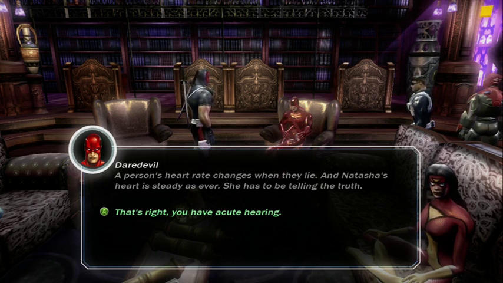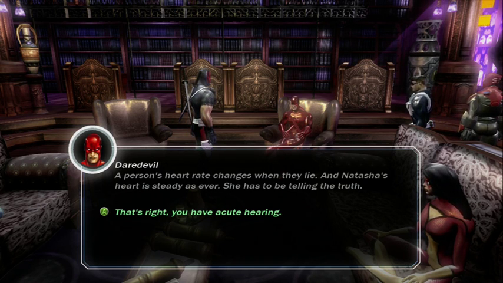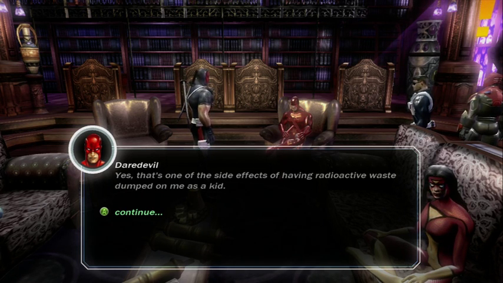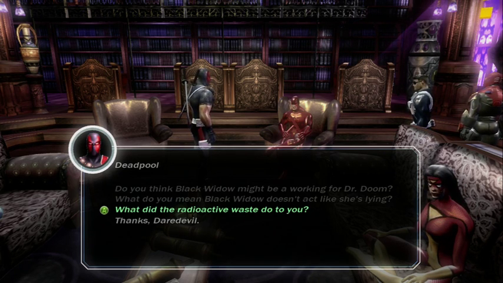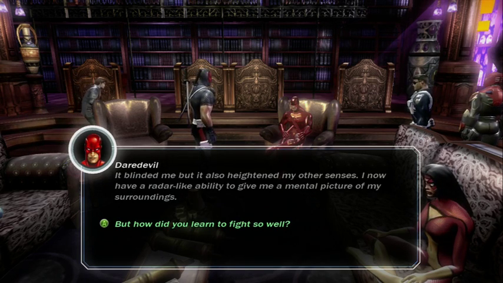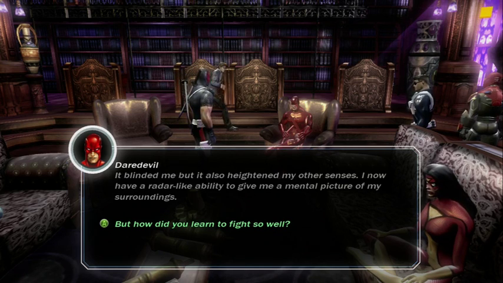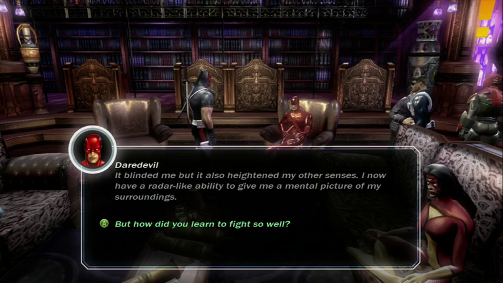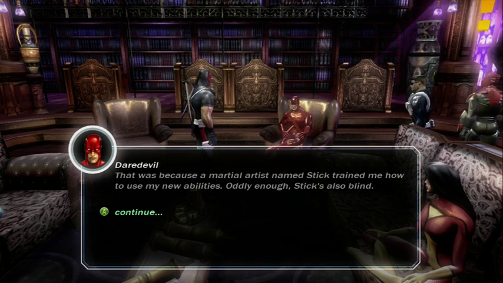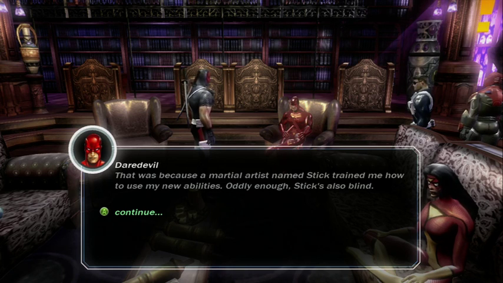That's right, you have acute hearing. Yes. That's one of the side effects of having radioactive waste dumped on me as a kid. What did the radioactive waste do to you? It blinded me, but it also heightened my other senses. I now have a radar-like ability to give me a mental picture of my surroundings. But how did you learn to fight so well? That was because a martial artist named Stick trained me how to use my new abilities. Oddly enough, Stick's also blind.